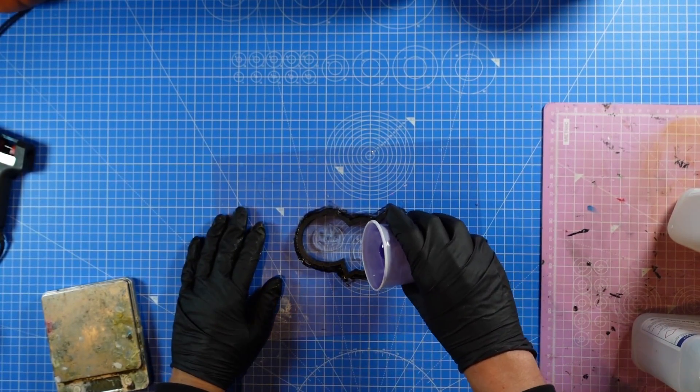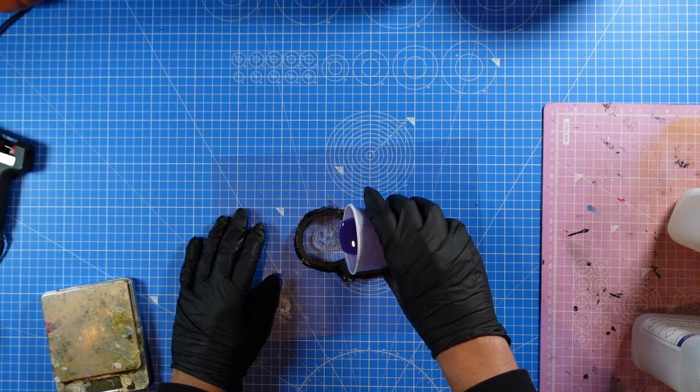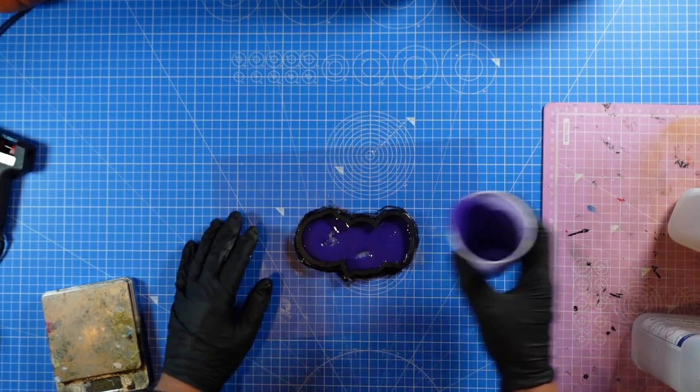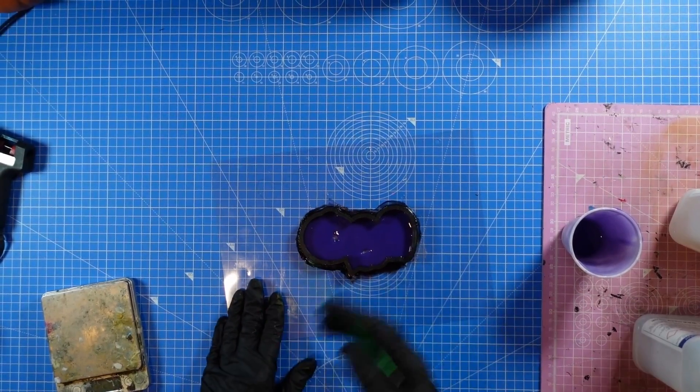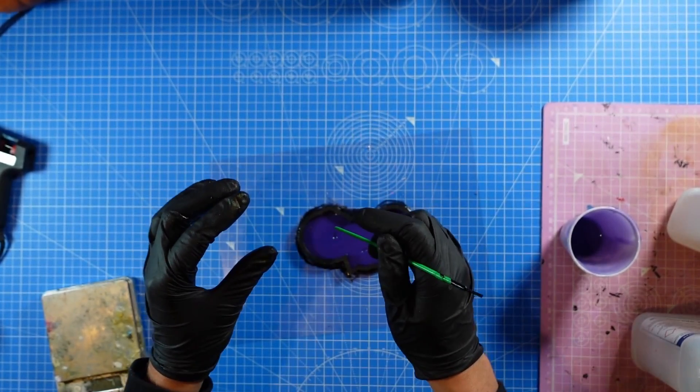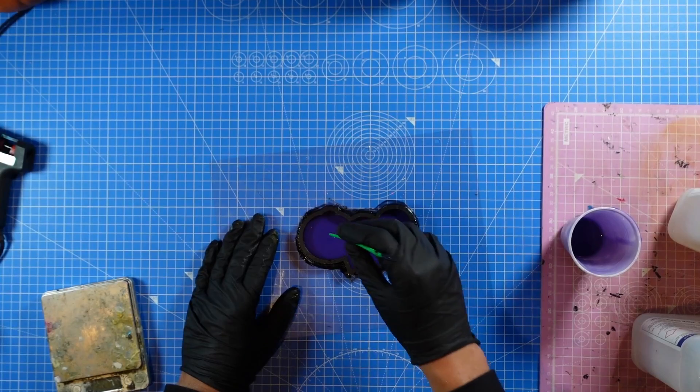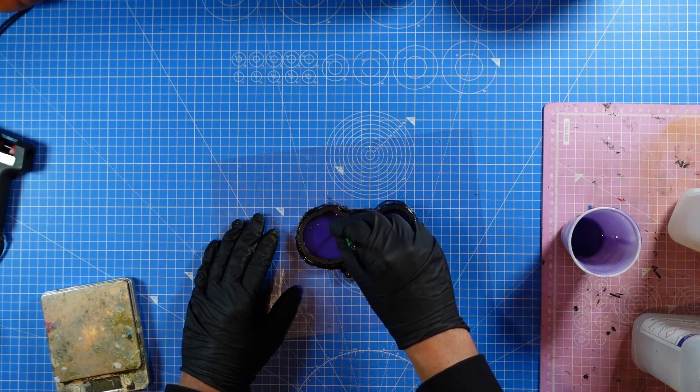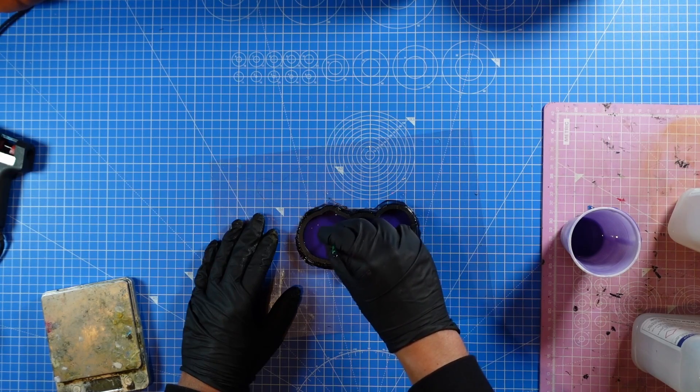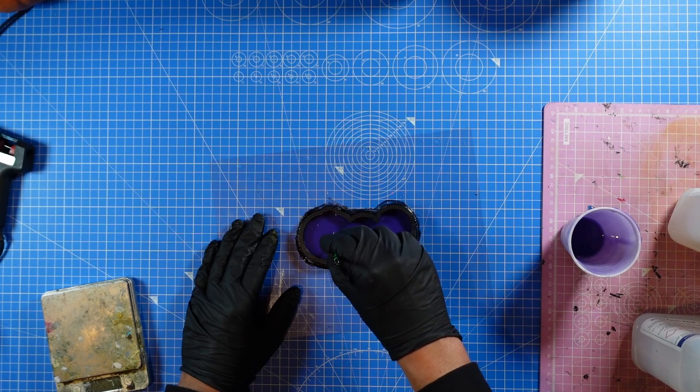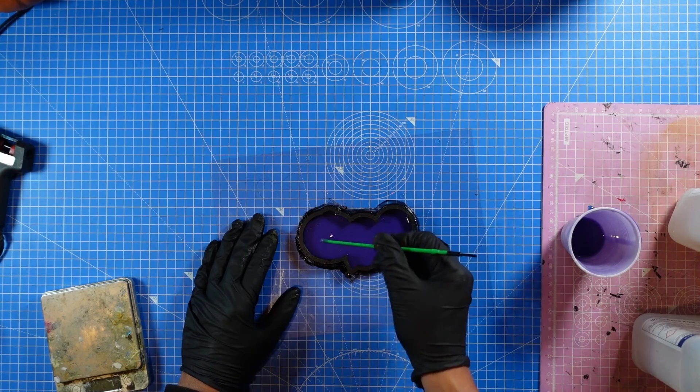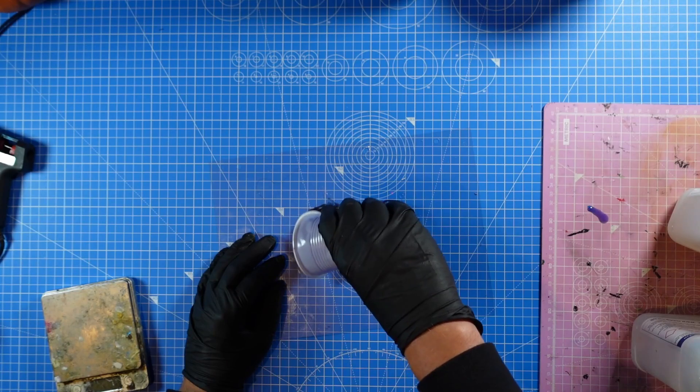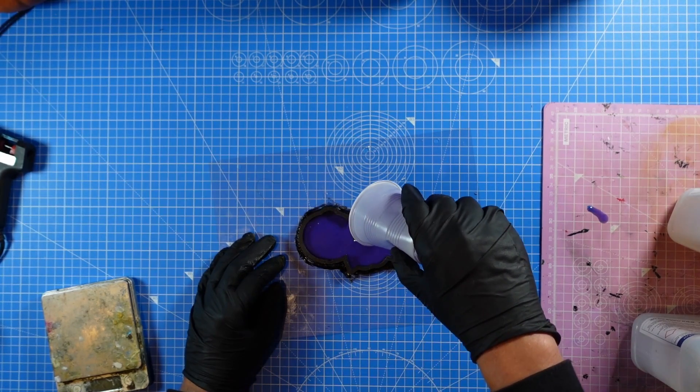So I'm just going to take my time and pour this in. And you do want to try and pour at the lowest point and just let it overflow over the top of the items. One bit of advice I will give you for my years of making silicone molds, is with a pumpkin, add really small cutouts for the eyes and nose. Sometimes silicone, it won't seep in there. So just get yourself like a little poking brush like this and get in there and I'll just move it around. I know roughly where the eyes are and I'll just make sure that any like pockets of air are going to pop and it's going to allow the silicone to go into those little gaps. And his mouth is there. That'll do it. Not always necessary, but I found it does help because I've done a lot of really intricate molds in the past. And yeah, you can waste a lot of silicone by not doing that.